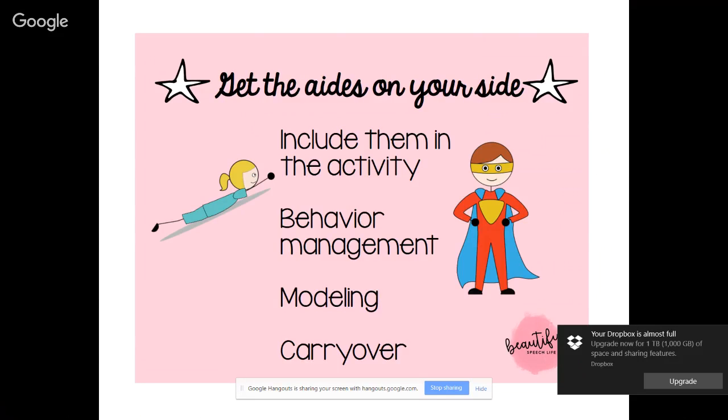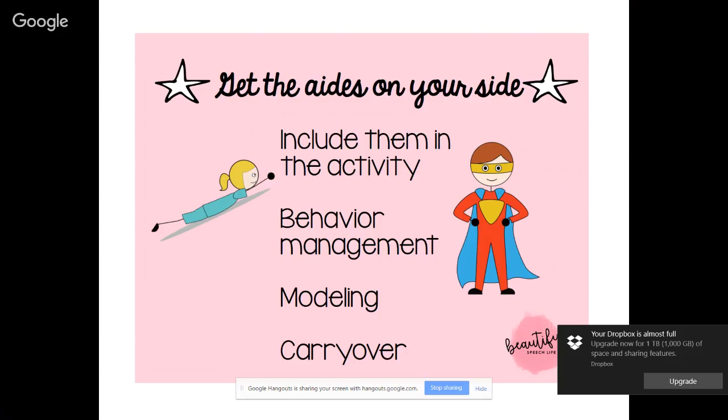I feel like it's so important to get the aides on your side. One of the ways you can do that is to include them in the activity. They're there because they love the kids and they want to help the kids. If you can make them feel like they're part of it, then they're going to be more likely to want to help. And they are like your best friend for helping with behavior management.